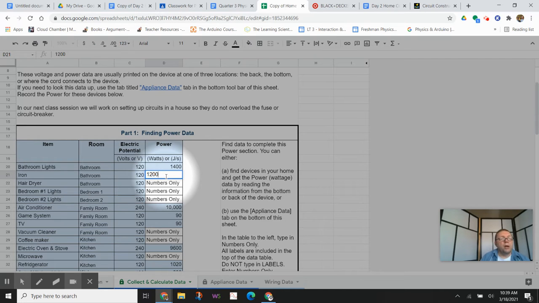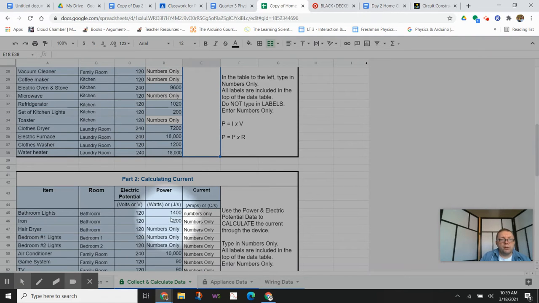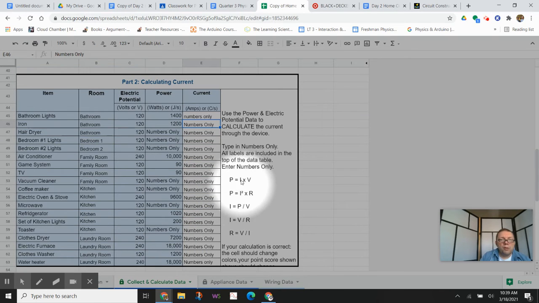Don't do that. Just numbers. Then the spreadsheet can go through and do calculations and make sure everything works okay for us. Then down here, you'll notice that the 1200 that I put up there magically appears here. And if I'm going to find current, there are several ways to calculate current, just a couple that we've discussed.